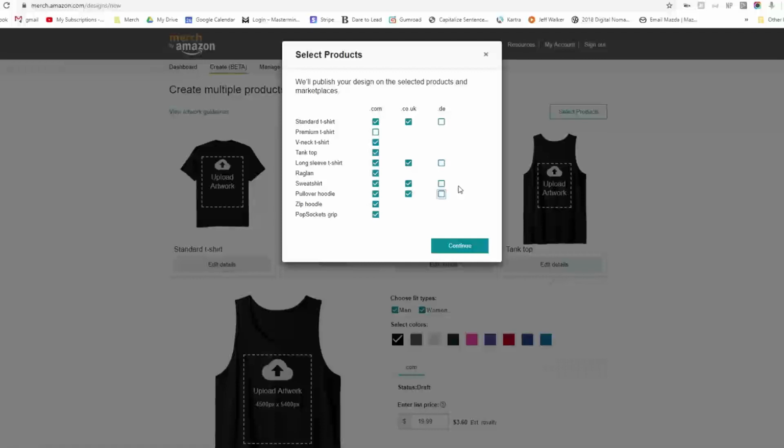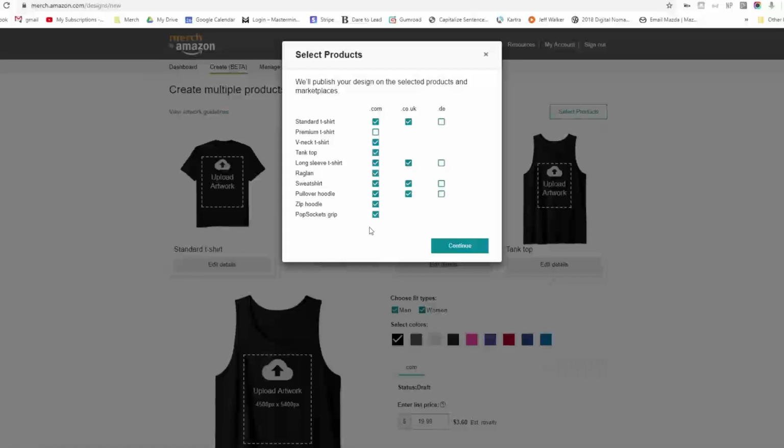It's not part of our current system to sell in .de because we have found translating just takes a while for us to do. You can go to Google and have it auto translate that stuff for you, but we found a higher success rate when we actually had someone who spoke German translating it for us. It's not an exact one-to-one translation, but they had a little bit of knowledge of the culture and helped with our DE listings. But that's not something we've continued to do. So usually I'm unselecting .de, just a personal preference, but something to consider when you are making those listings, because you do have to translate those in order for them to be posted over on .de.